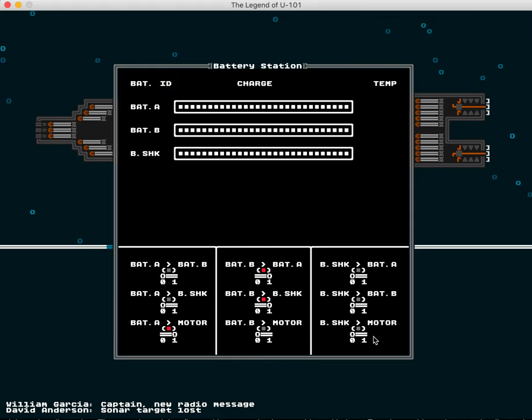And this actually could be viable if, for example, we ran out of energy in the batteries that are charging the motor. We could redirect our energy from the electric shock to the motor to make sure we could escape somewhere. I've done it once or twice before. So yeah, we have the charging on.